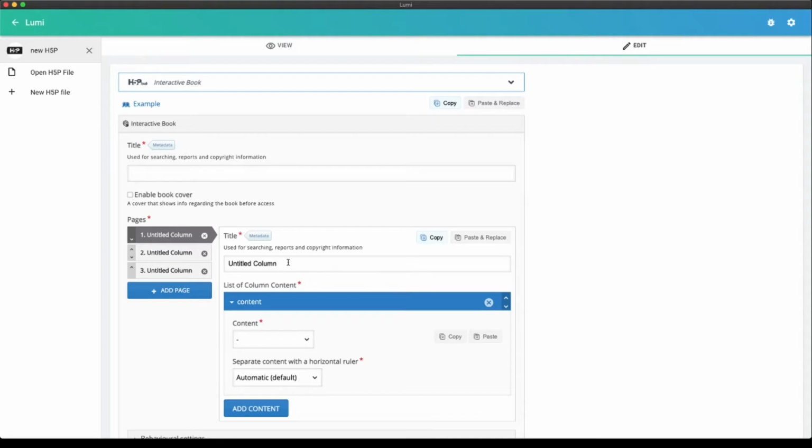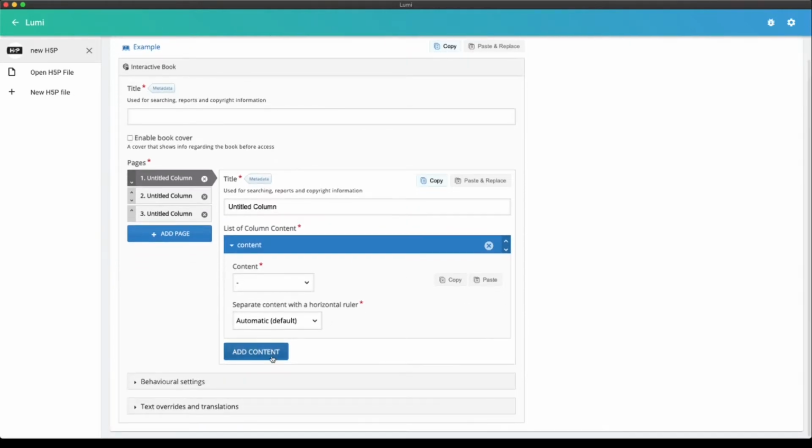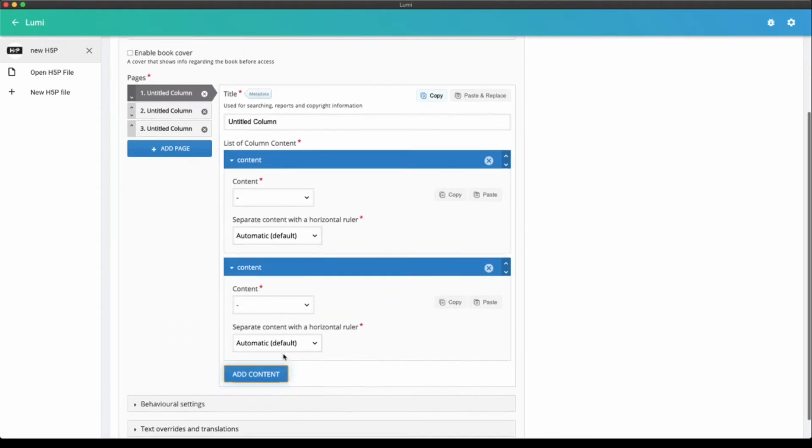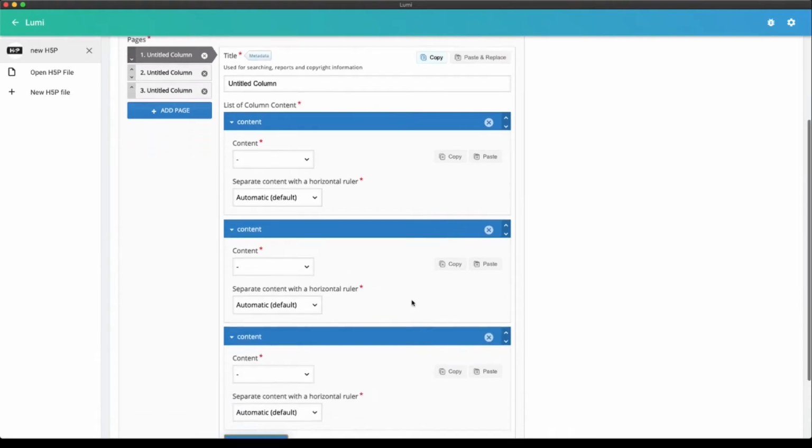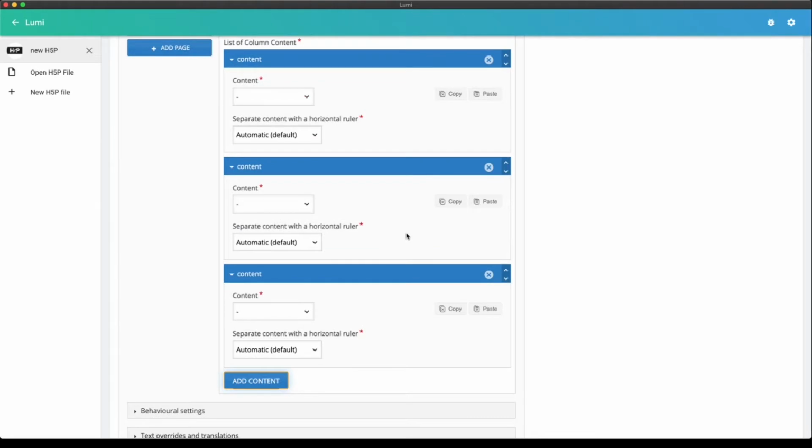That's why this is called, in this case, untitled column, because we can add content on these columns, one below the other.